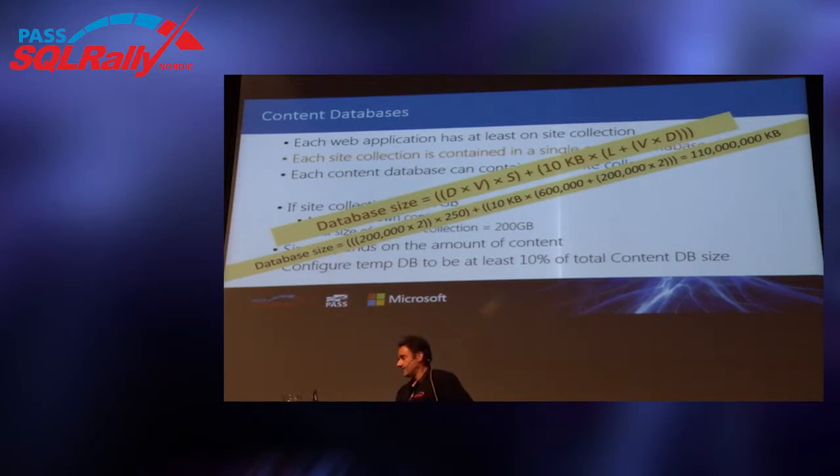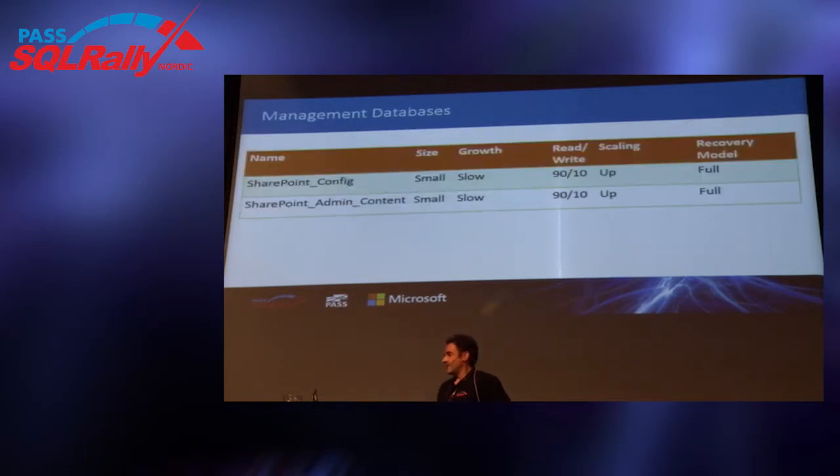That was for the content database. There are quite a lot of other databases in SharePoint. And I will explain how they grow and if they are read or write heavy, and which way to scale. So the configuration database, it's the first one which is created or used in SharePoint. It contains data about your Internet Information Service settings, your web application, your farm level solutions, your web part packages, and stuff like that. It doesn't grow very big. If you want to scale, the only way is up.